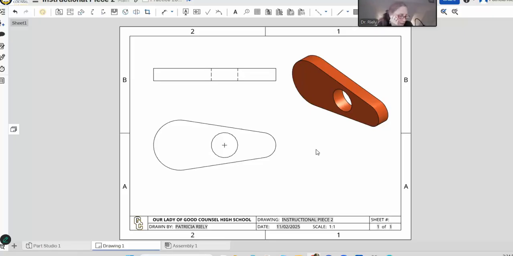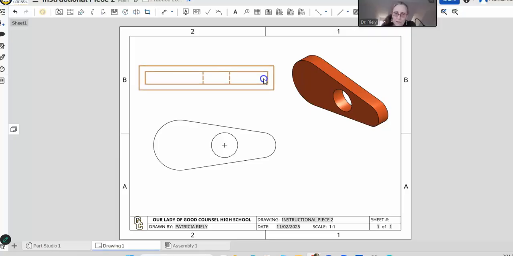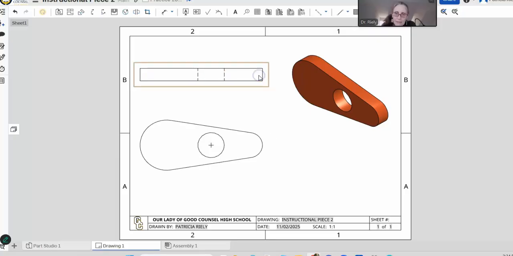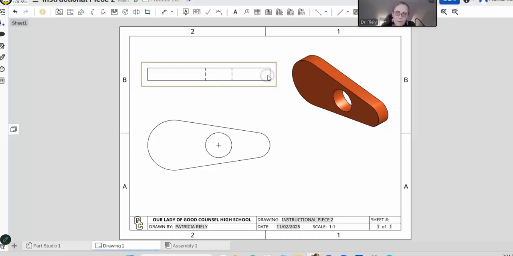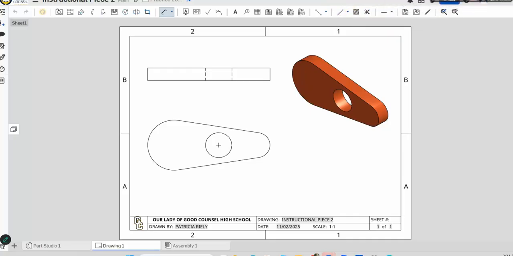Now, we want to dimension this. So first off, I'm going to scoot this over a little tiny bit. Let me go back a little bit more. Okay, so let me dimension. I'm going to turn on my dimensioning key right here. Let me move myself out of the picture.